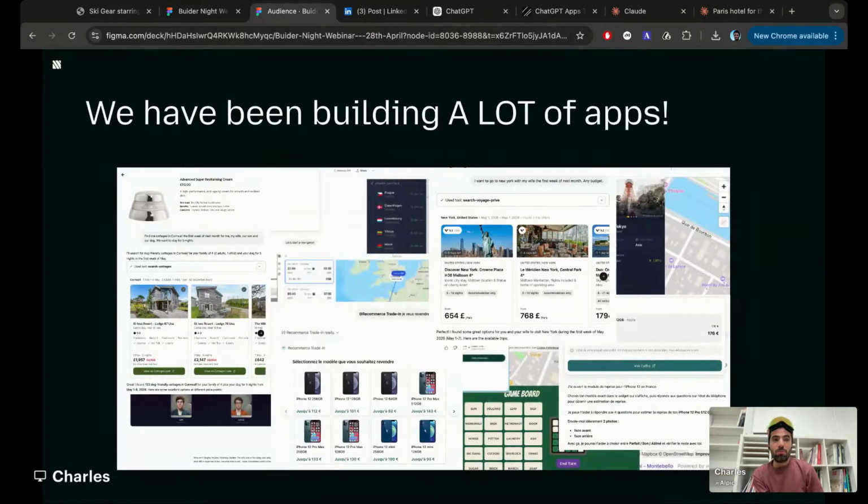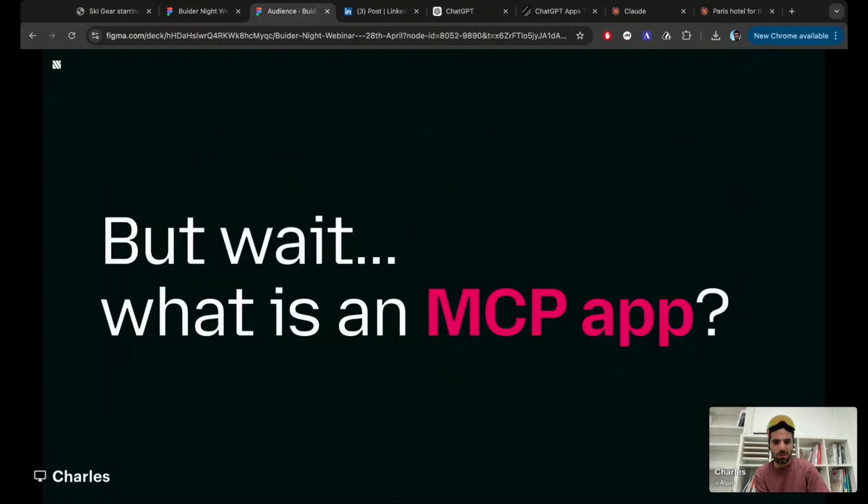We have also been building a lot of apps. We actually do that as well. We go skiing, we build dev tools, but we also build apps for people. In the last, I think, five months, we've built probably around 40 to 50 apps. About 20 are in the stores, and some have been refused because they were deemed not valid, possibly with reasons. But anyway, we've been playing around with apps a lot.